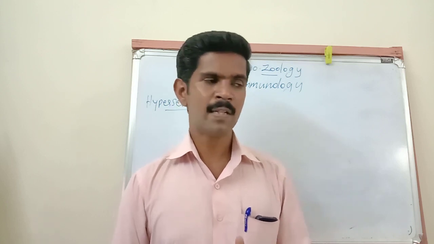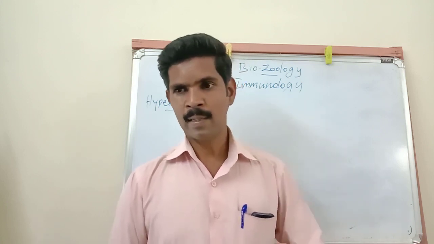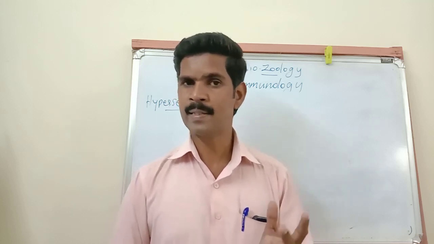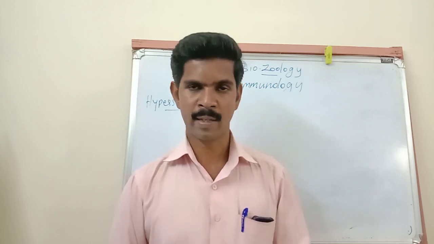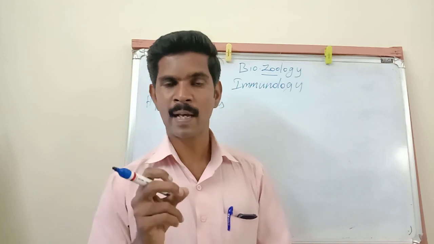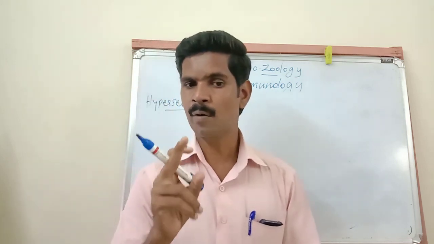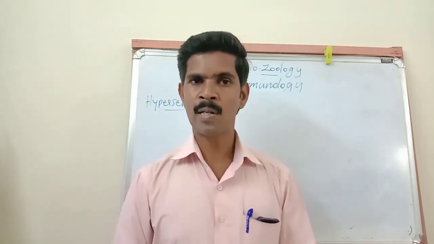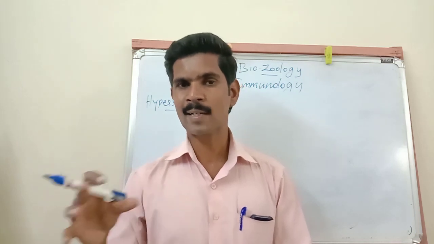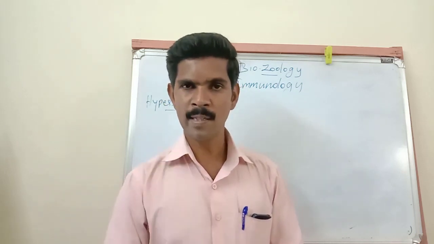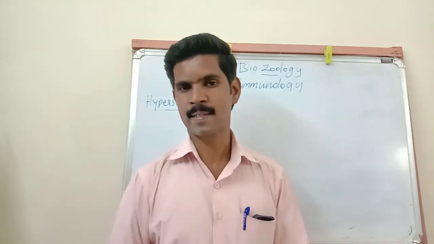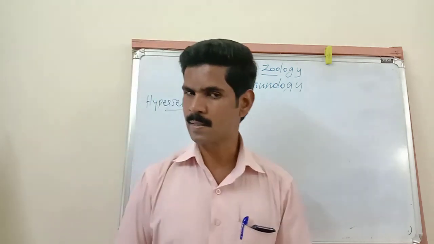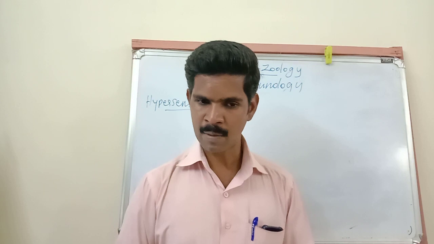Then one more very important question. In the last class we studied antibodies. There are 5 types of antibodies: IgA, IgG, IgM, IgD, and IgE. Inside our body, the allergic reaction is produced by one type of antibody, called the IgE antibody. This IgE antibody produces an excessive immune response against a common substance of the environment. Then one more cell, the mast cells, is also one of the reasons for the allergic reaction or hypersensitivity. This is very important for a question.